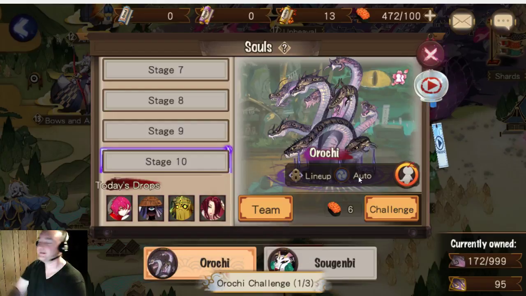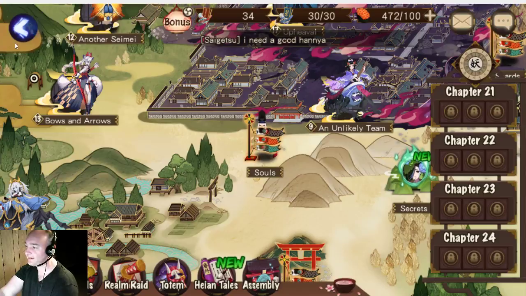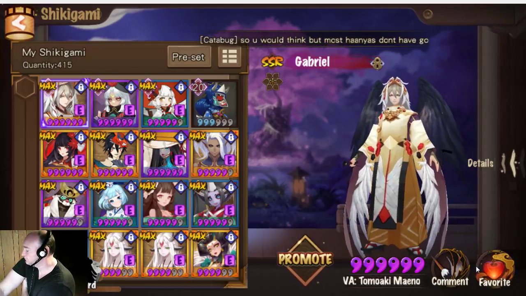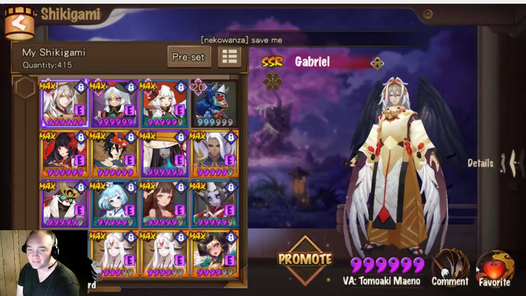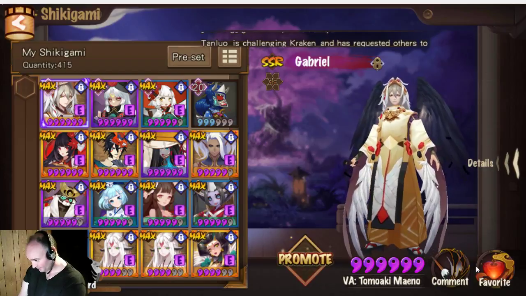So, if you need a first team to get you past Souls 9 and 10, that's one option. Now, who else could you use? You know, I did it with just SRs for the DPSs, just trying to make it as easy as possible to obtain. If you have a Tango, obviously you can take a Tango. If you have Sasabi, you could take Sasabi in there. If you had a double Ubume, you could probably take double Ubume.